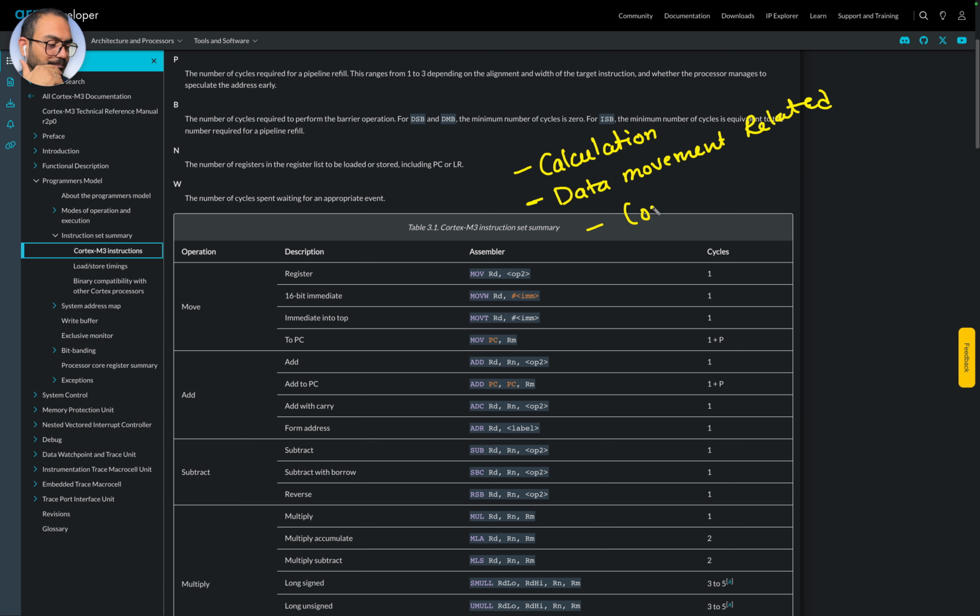And then there are conditional instructions or condition related instructions, and then there are branching related instructions. So condition related instructions are those that will compare two numbers, see if a zero is formed, a negative number is formed, does the addition overflow, things of that nature. And then there are branching related instructions, which are more like, hey, if you are executing me, I instruct you to jump to location XYZ.